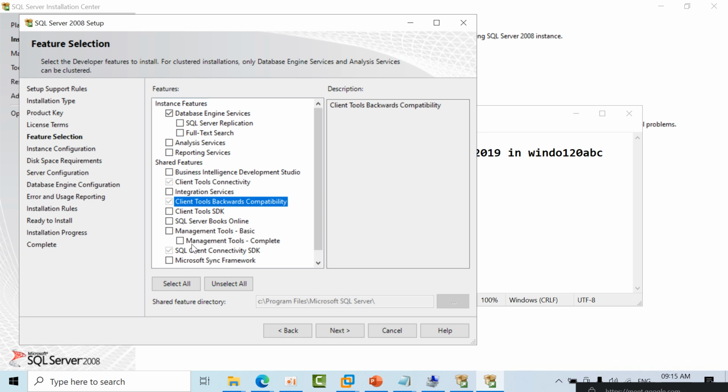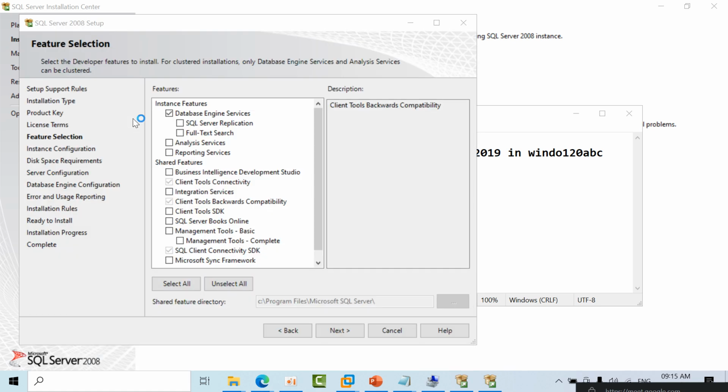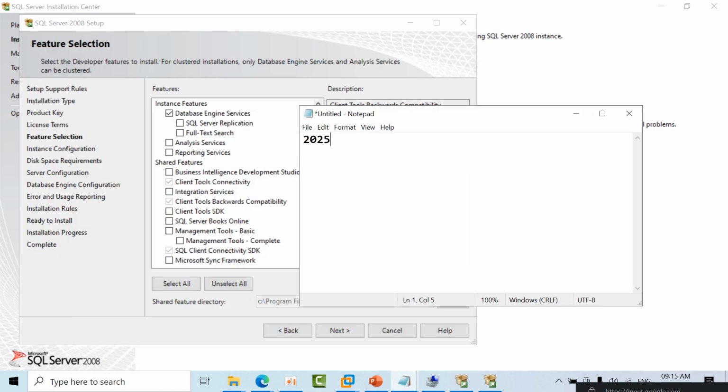Because every few years there is a new release: 2019, then 2022, and again we are having 2025. That means a 3-year gap. If I add any feature to SSMS, I have to wait 3 years.